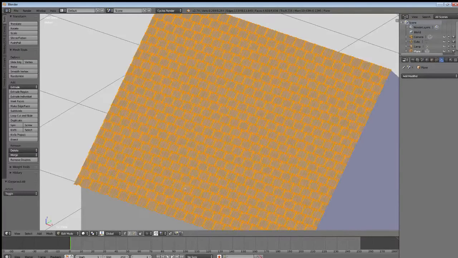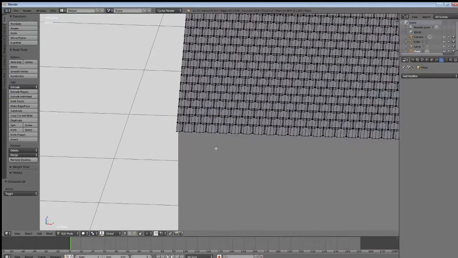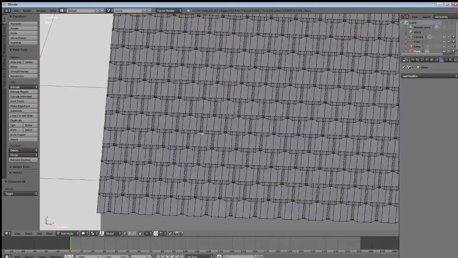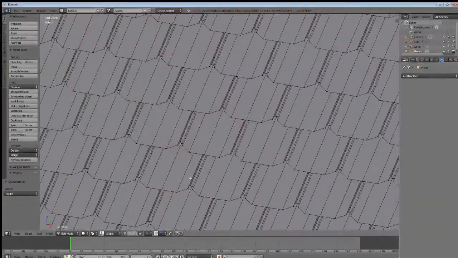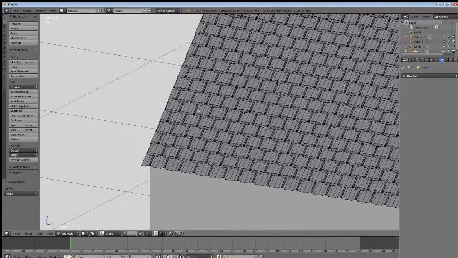Whoop. There we go. Unfortunately, adding materials to shingles is a lot of hard work. If you were expecting it to have a trick or a cheat, it just doesn't. A lot of these things take time. That's why professional Blender artists take weeks, months, years to complete really good projects, because there's just stuff like this where you have to go through and select different faces for every one and assign a brand new material for it.